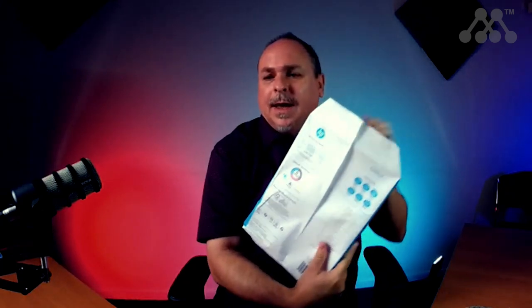If you're considering what paper to use for printing with a color laser, I choose the Office 20 paper from HP — it's a bright white paper. You can get it in multiple reams; I think it comes in boxes of five. If you're looking for a high-quality, reputable brand for your paper, you're not going to go past the office paper from HP. I thought I'd throw that in given I was talking about a laser printer.